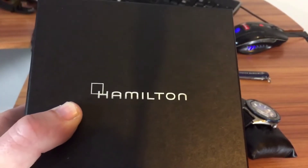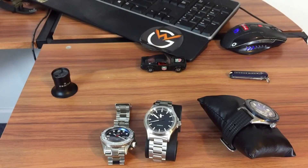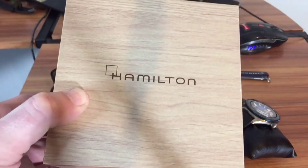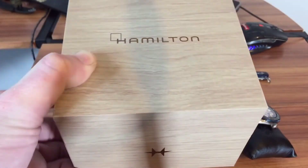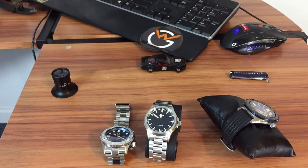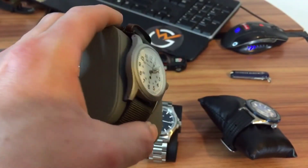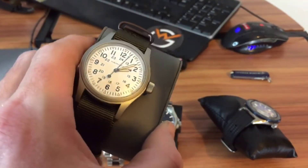Now we'll get to the Hamilton. Like I said, I bought this with my own money — off a Discord member. Nothing too crazy on the box. Sorry, I'm kind of running out of room; these unboxings are getting bigger. Pretty nice box overall — first impressions are really nice. I don't think I had the box before. Someone had it in the white dial version, but this is the version I bought off a member of Random Rob's Discord. I couldn't pass the price up — I won't tell you what it was, but it's cheaper than any Black Friday deal out there, and it looks to be in pretty like-new condition. This will definitely be a new daily wear alongside the G-Shock.